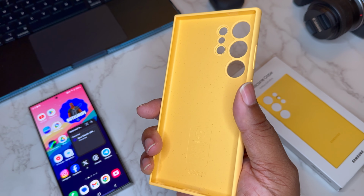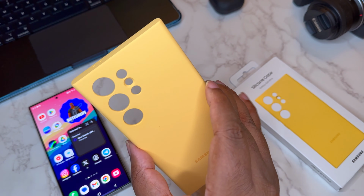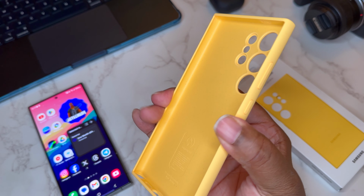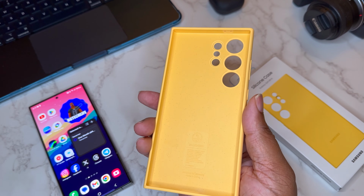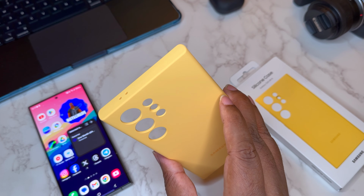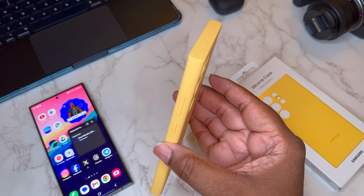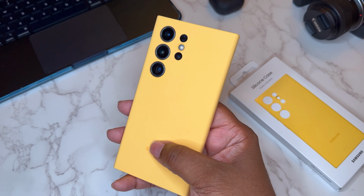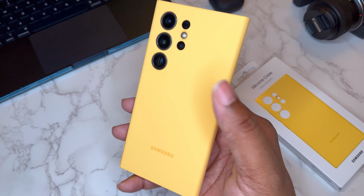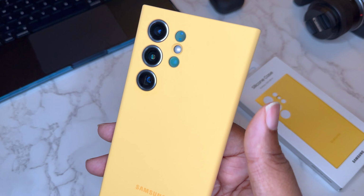Take a look on the inside, guys. Now the thing is, this is a hard polycarbonate case. This isn't just a silicone case and very flimsy. As you can see, it's very tough. I'm pressing on it, it's not bending or folding. What's going on is a polycarbonate type case with a silicone skin, so it does make for a nice soft touch case, nice feel in the hand. Now I put the S24 Ultra in the case. Now this case does offer some protection because of that polycarbonate inner, because this is just like a silicone skin, so it will offer some protection.